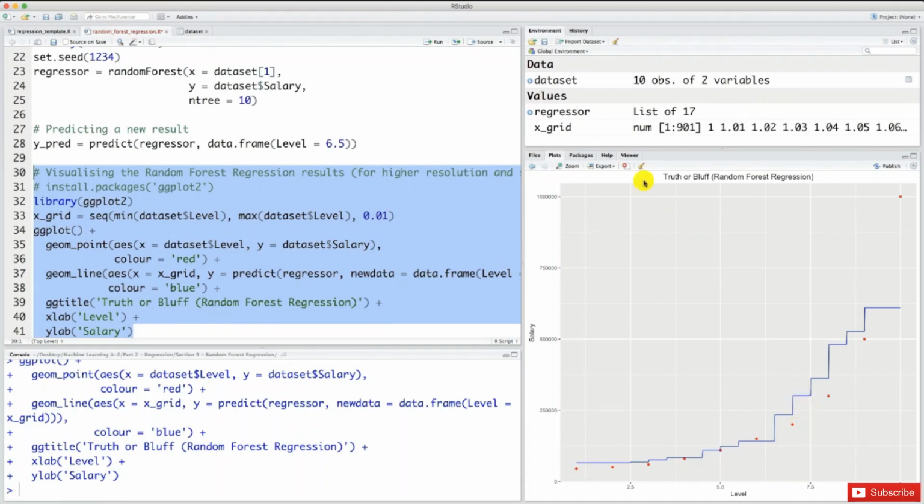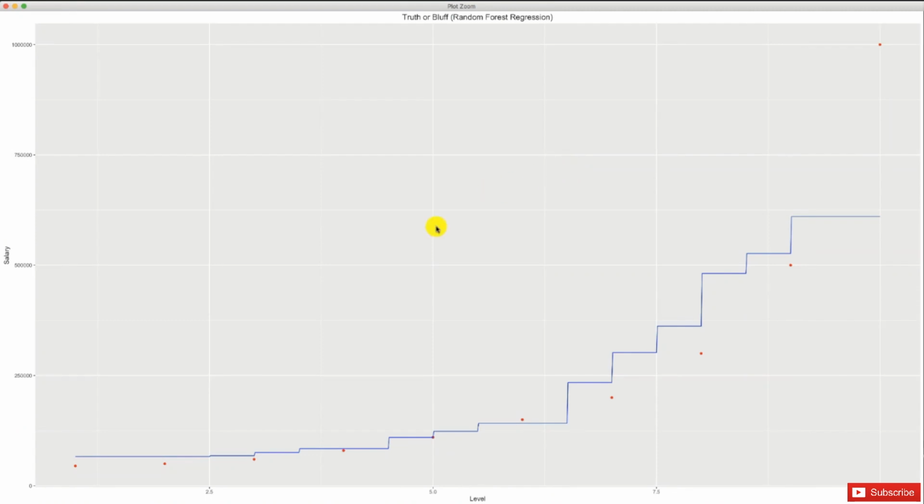And so now what can we say? Let's zoom on this plot to have a better look. And now let's interpret. Okay, so the answer to the enigma that I asked you in the previous section and that I was asking you again in this tutorial is that we simply get more steps in the stairs. By having several decision trees instead of one decision tree, we have a lot more steps in the stairs than what we had with one decision tree. And therefore we have a lot more splits of the whole range of levels and therefore a lot more intervals of the different levels. So each straight horizontal line here separated by these vertical lines is one interval, that is, one split.